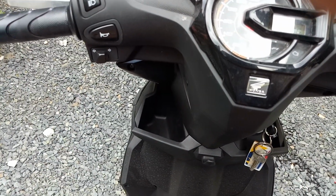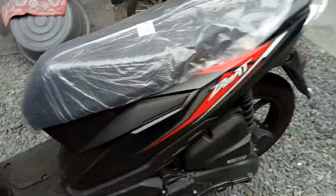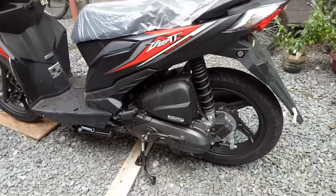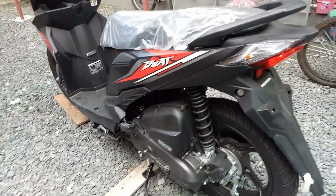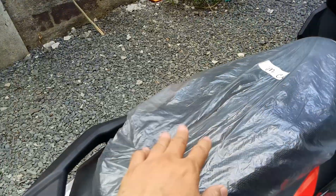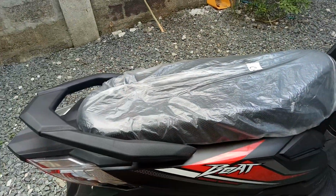It has a nice, actually, the engine is so quiet. I like the quietness of the engine. It gives me peaceful time when I ride it. It's still new, 2 days. I purchased this last 19, and today is the 20th.